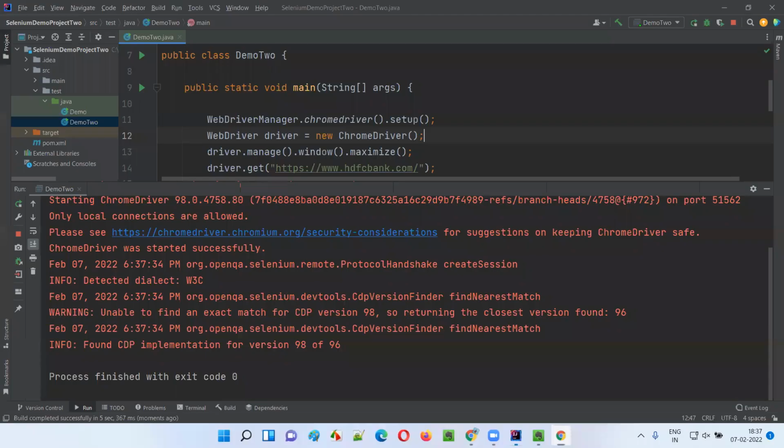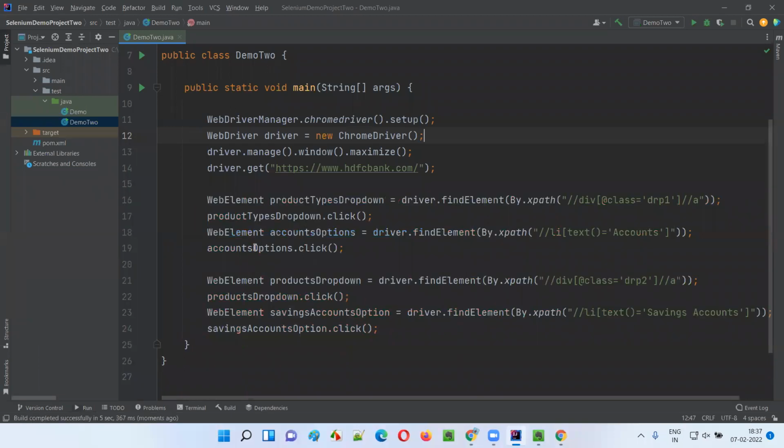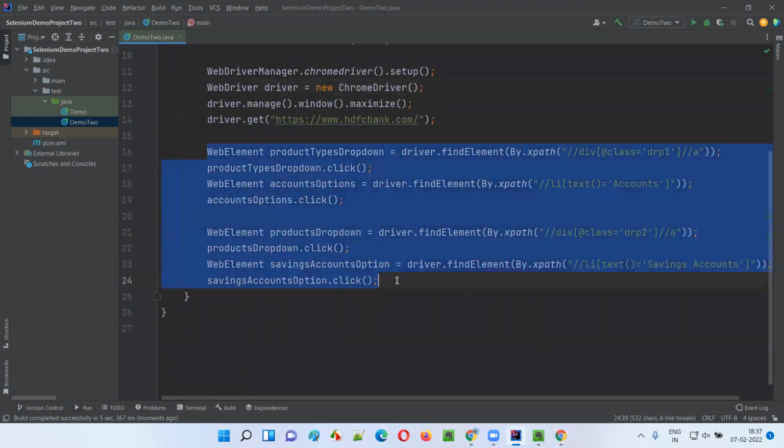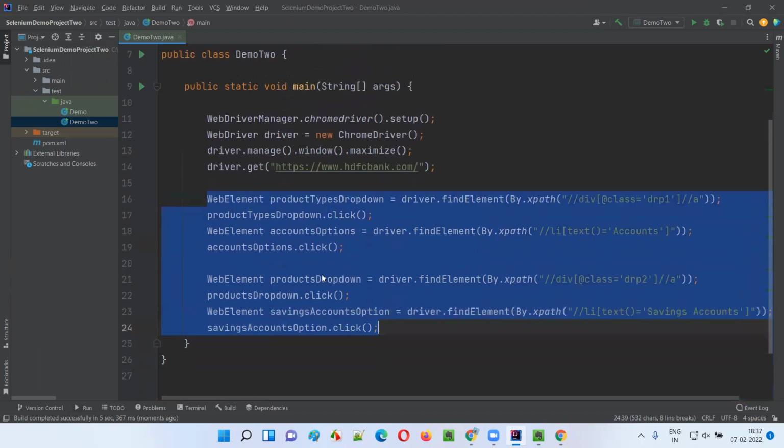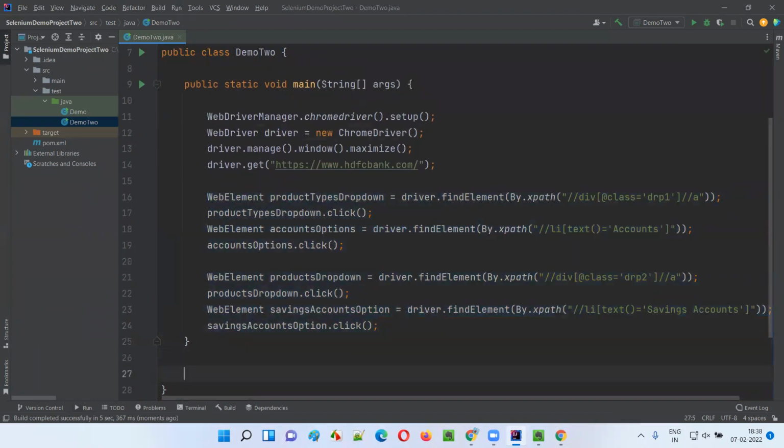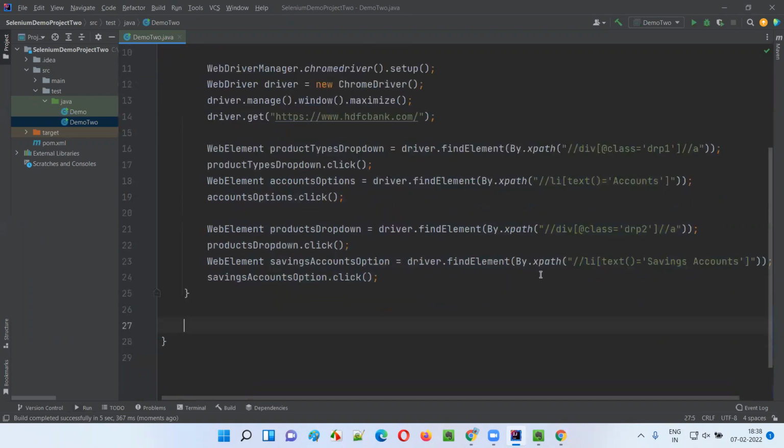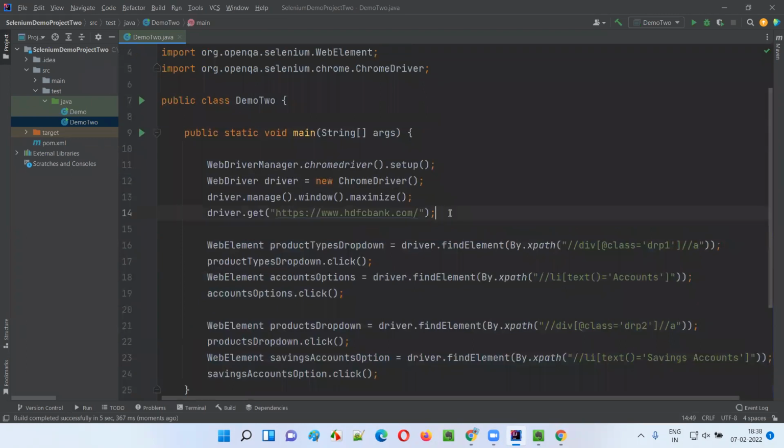This is one thing. But guys, you see, every time we select an option, we have repeated the code here, right? For multiple drop down fields, we are selecting the options and all, and this code is getting repeated. So to avoid that, guys, we'll create a generic method out of this. So how to create a generic method? We'll go to the basics again.